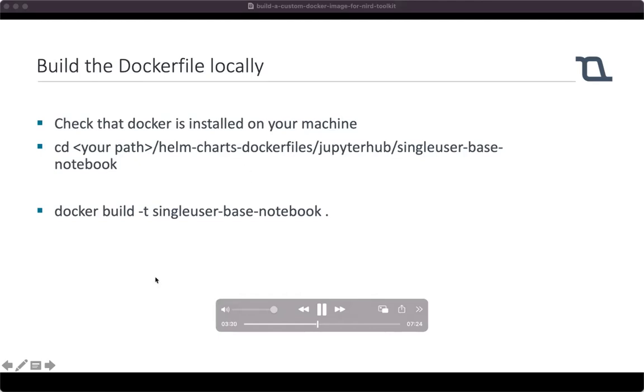And then you can just use the build command, and the -t is for the tag. Then you give it a tag name, and the dot means that we are in this folder, and this folder has a Dockerfile in it. So that's why we only specify the dot here.